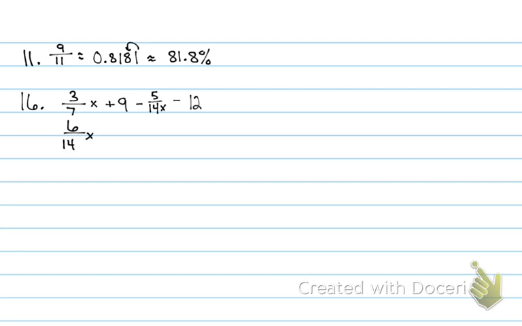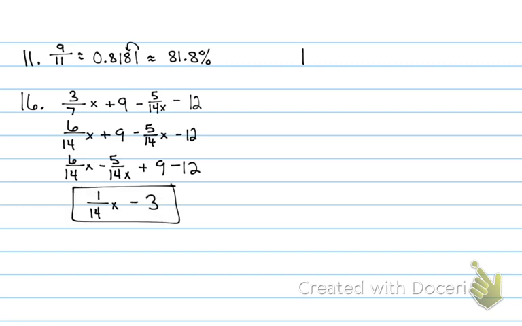Did y'all get that? And then, really, if I had been thinking, I would have gone ahead. Now, you don't have to do this step, okay? Again, it's multiple choice, so as long as you do the math, you'll be okay. But just remember, you can group your like terms together, right? 6 minus 5 is what? 1/14 x plus 3 or minus 3? Minus. 12 is bigger and it's negative. So 9 minus 12, it's definitely going to be that negative 3.